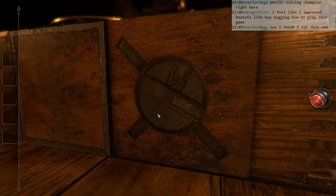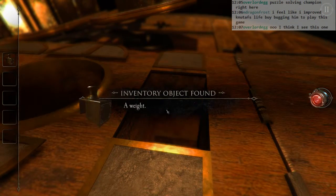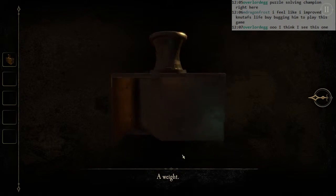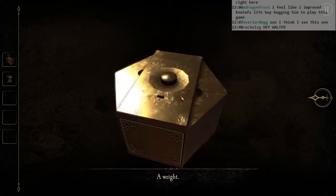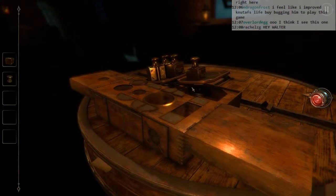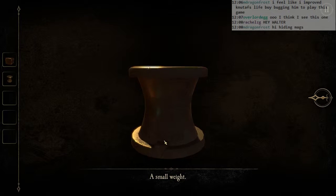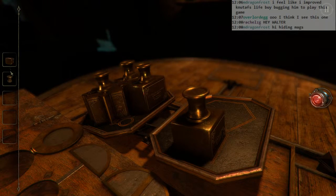Oh, hi Chef! Apparently Chef loves this game. And there we go — look what I did. You did it! I did it. What the heck? She said, 'Hey Walter, Mags isn't hiding, she's feeding the baby.' I said, 'You're not hiding, you're feeding the baby.' Told Roshane — Roshane said you were hiding. I said no, you're feeding the baby.